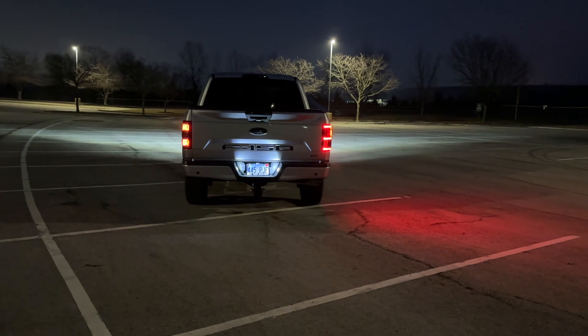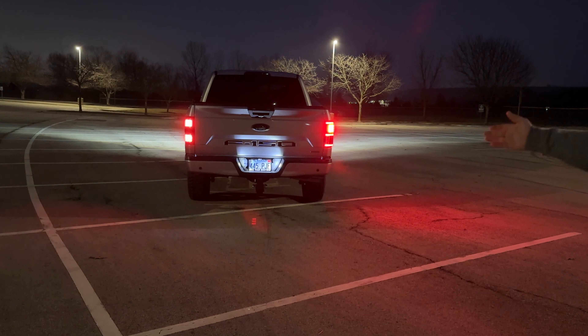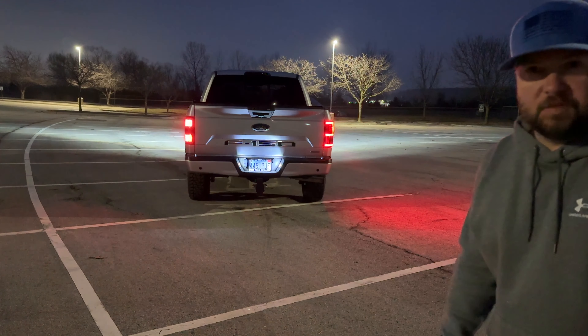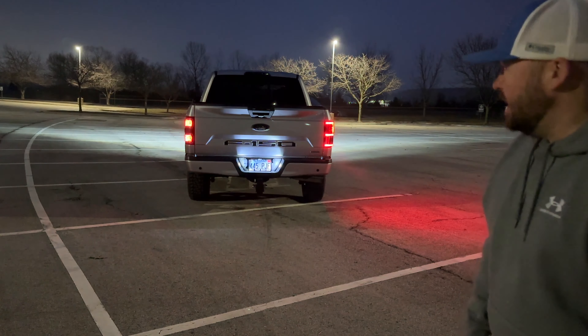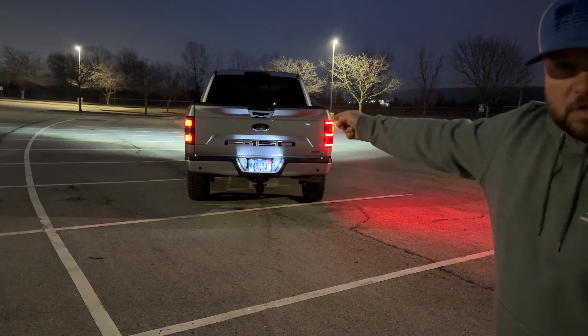There's the night shots — hopefully that came out. You can see how much more light the Morimoto running lights throw on the ground over here on the right side compared to the budget lights which are more like stock. Even though the budget ones are tinted I don't think they're bad — throw a set of LEDs in there and you'd be pretty good. The Morimoto ones are almost too bright — I don't want to say too bright because you want your taillights bright, you want people to see you. But when you hit unlock and those running lights come on, they light up the whole area around the truck.